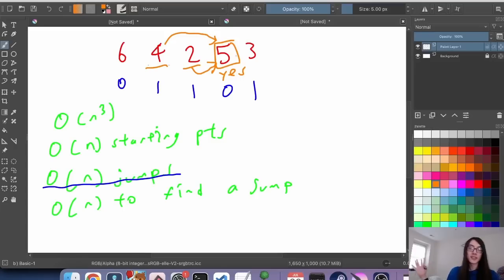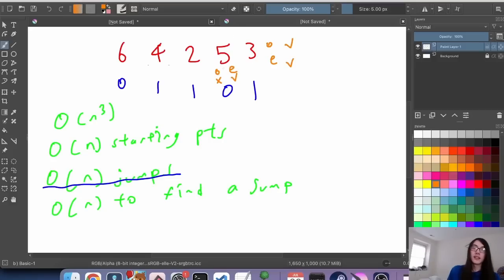So this leads us to a solution with memoization. We can memoize the answer for each position starting off with an odd or even jump. For example, for 3, for odd and even, it's a check because automatically we're at the end. For 5, for odd, it's a no because we have nowhere to jump. And for even, it's a yes because we can jump to the 3. Same thing here. For 2, for odd, it's a yes. For even, we have nowhere to jump, so it's a no.